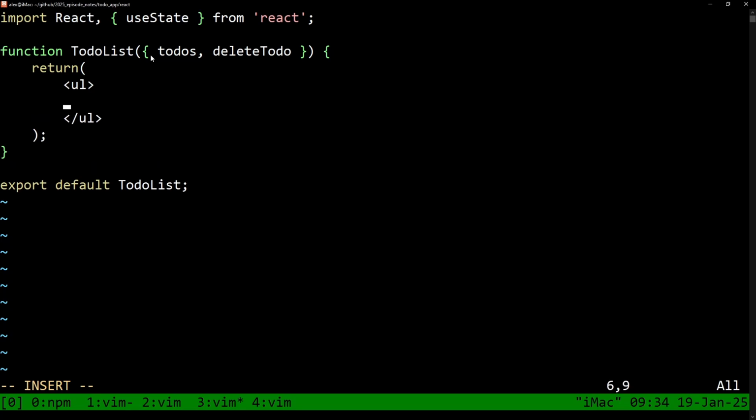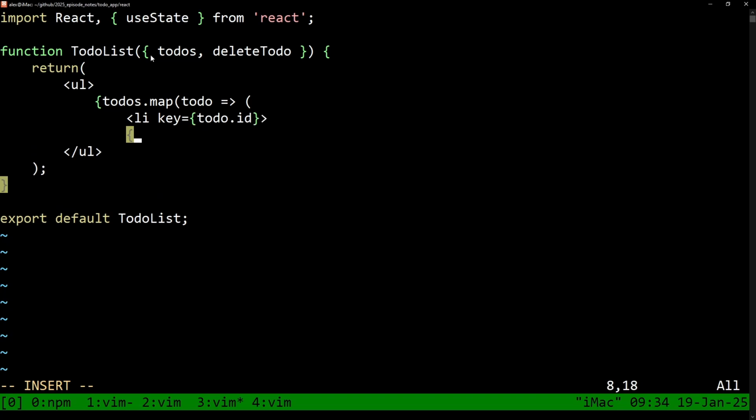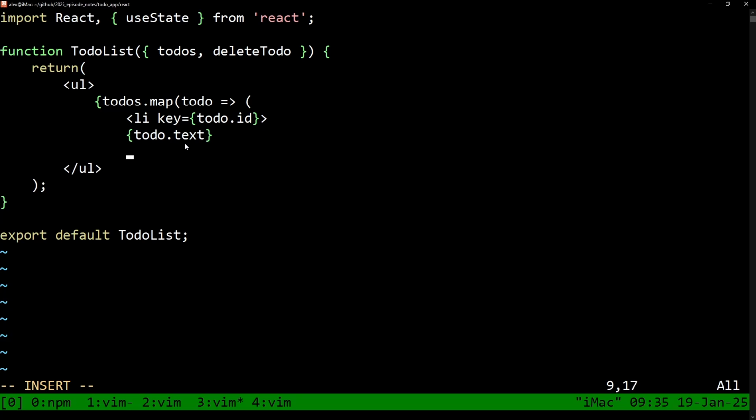And then we just need to use some JavaScript functionality. It would help to have the documentation up if you're not familiar, but we can just map each to-do in a way where the list item key equals the ID. This is how we'll get the specific one that we want to remove later, by looking at the key of the list item. And then the text inside the list item will be the text. So this will just be a string wrapped in a list item pair like that.